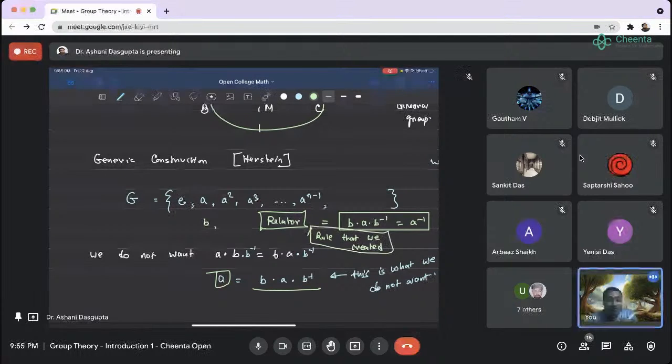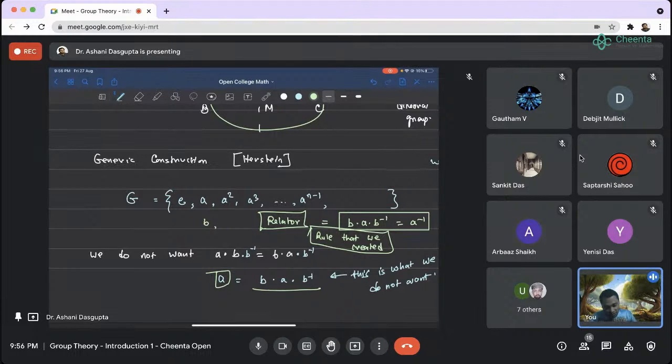This is a rule that we created. No one else created this rule. We created it, and we can do anything we want as long as we are playing the game with the rules of the definition of the group. That's sometimes why people call it a group craft. Group theorists are craftsmen who are creating new stuff.